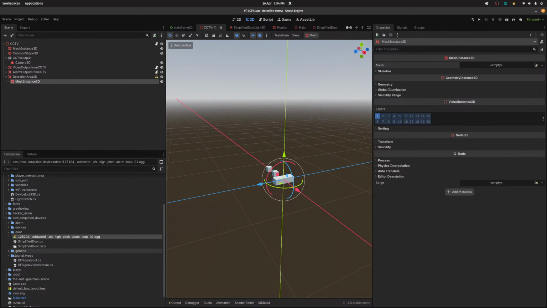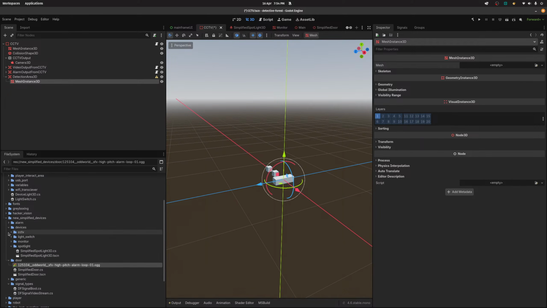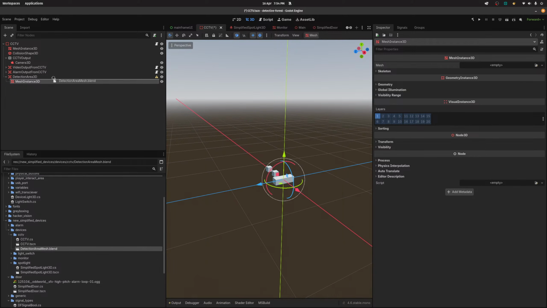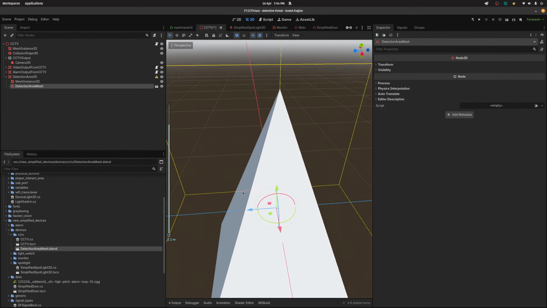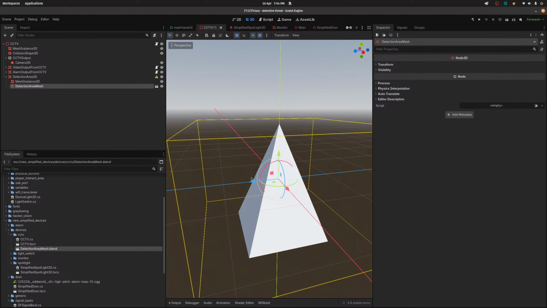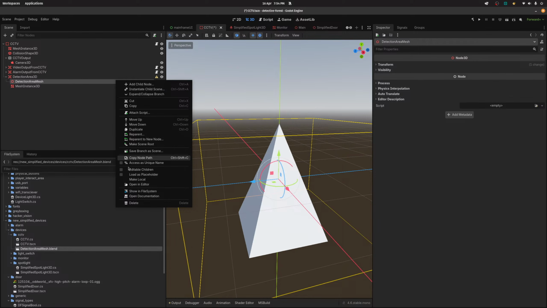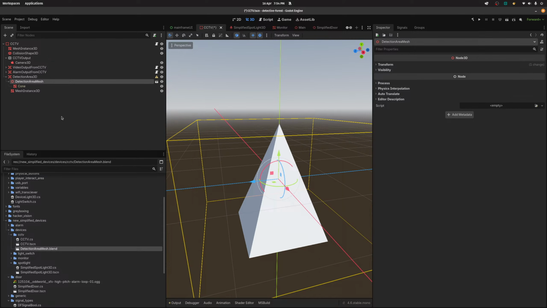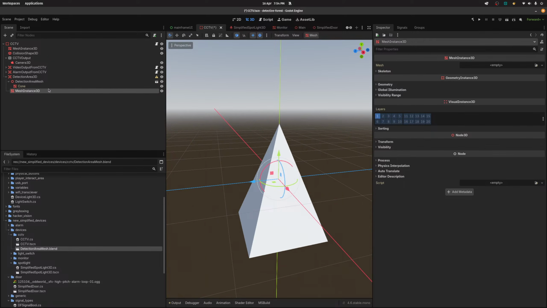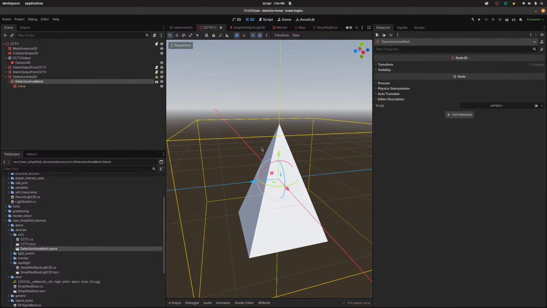So let's go to here, right? Guess we can do that, and then yeah, that kind of makes sense. I think this is fine.